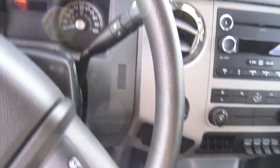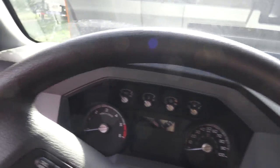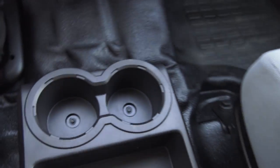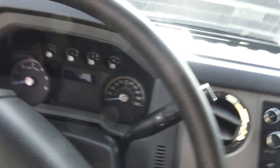This is a 6-speed automatic. Cruise control. Man, that's so cool. We never had a cruise control in these big trucks. Semis do now, of course. There's a thing that tells us the bed's up. I probably could figure that out on my own. Look at these captain's chairs. They are cool. What kind of room in here? A little tiny center console. But yeah, I'm ready to go booking. Pulling some trailers, hauling some loads, having fun.